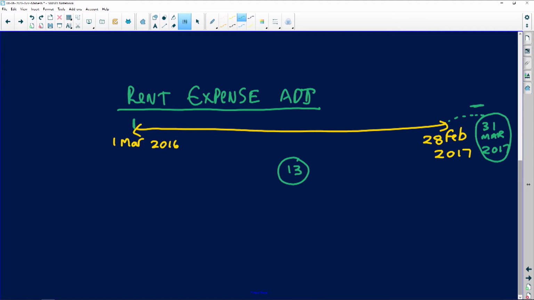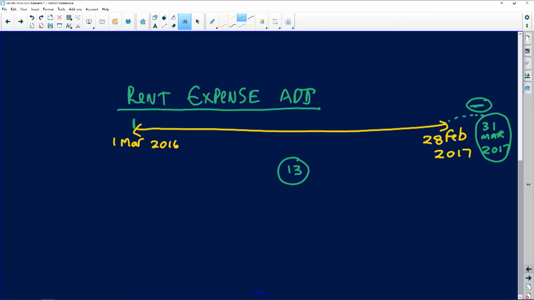But remember guys, because the rent increased during the financial year, I cannot simply take my rent expense and divide it by 13. So I've got to do a bit more to calculate the monthly rent and obviously the rent for the month of March in particular, because that rent needs to be subtracted. Now remember guys, as accounting students, there are various ways in which you can do this calculation. I prefer to use this specific method, but if you are comfortable with another way, use the method that best suits you.